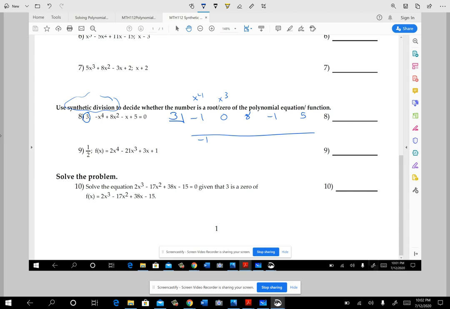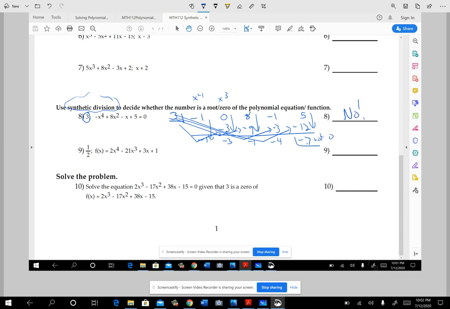So I'm going to bring down the -1 and multiply. Okay, and put it there. Bring down the 0 and -3 would be -3, then multiply. 8 and -9 is -1. Then -3 and -1 is -4. And then that gives me -12. And that's supposed to be 0. If this were a 0 of the function, then the remainder should be 0. So it's not 0, so my answer would be no.